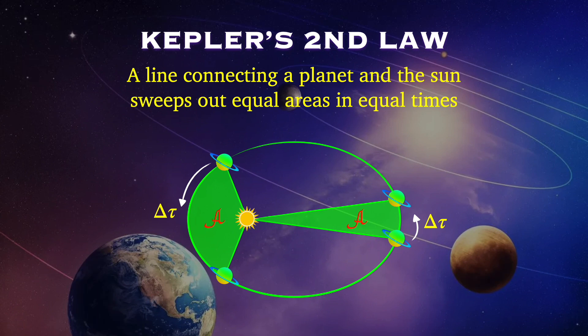So if I take a different point along the orbit, and again draw a line connecting the sun and the planet, and allow the same amount of time to pass, the area swept out by this line will be the same. Now, I think I made a mistake in this drawing. I drew this in a symmetric fashion, giving maybe the idea that symmetry is required for this law. It's not. You can take any two points along the orbit, and as long as the same amount of time has gone by, you will always sweep out the same area.